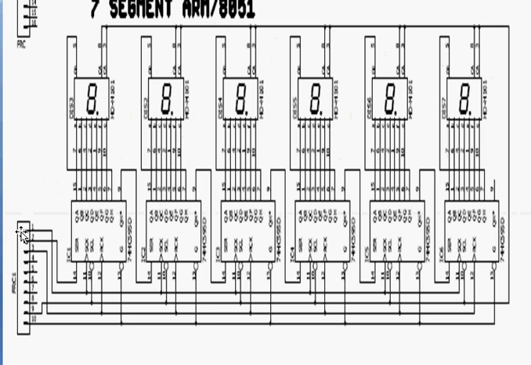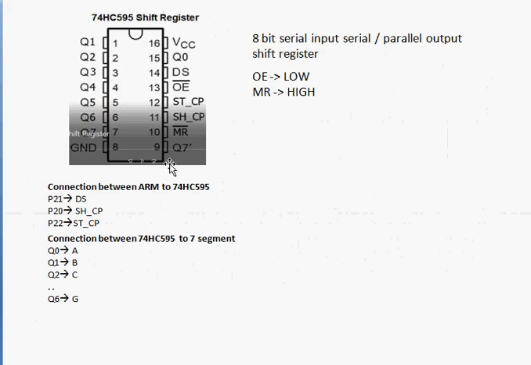So this is your 1 2 3. Concentrate on these pins. 1 implies it is P20, 2 is P21, and 3 is P22. So only 3 pins we are making use of, and then you have the ground and VCC connection. This is VCC, and this is the ground connection, which is the 10th line. You can observe the 10th is MR. MR has to be made high, so that's correct. And one more is 8, I guess, if I'm not wrong.